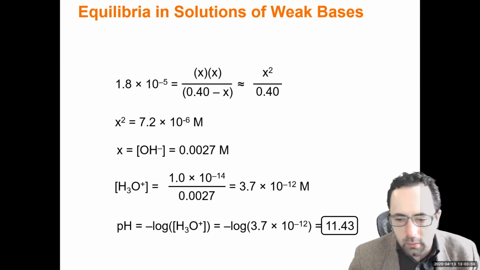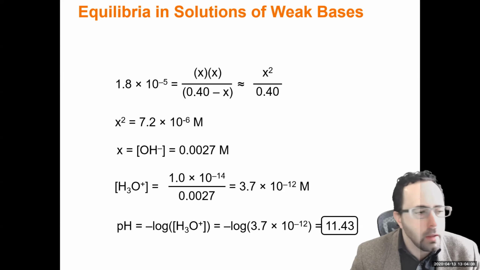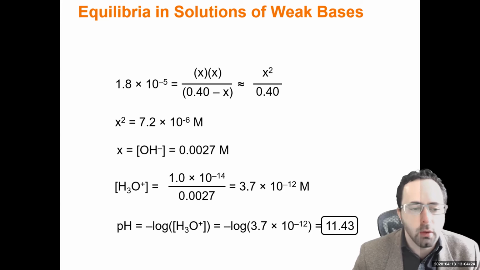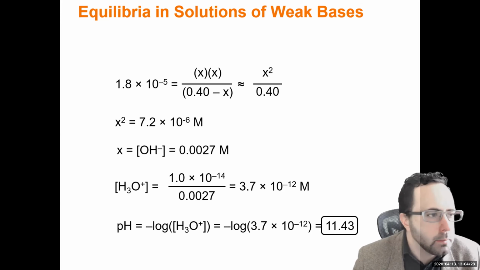And so the next thing that we're going to talk about, or the last topic essentially in chapter 18, is figuring out the pH of a solution that contains ions. So some ions are acidic, some are basic, and some are neutral. So you'll need to be able to identify which are acidic, which are basic, and which are neutral. And this last part is all about identifying those in ionic compounds that are dissolved in water.